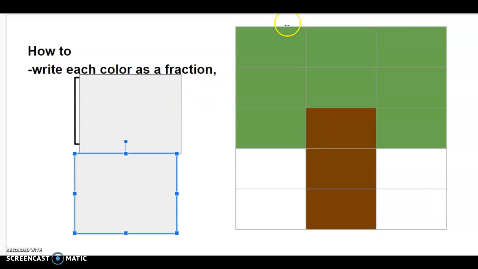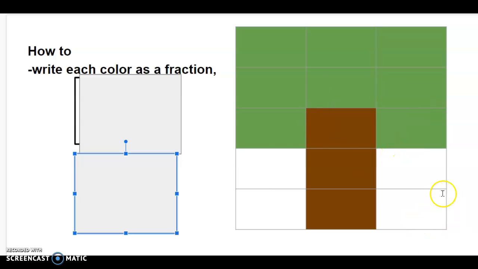How do you do the fractions of your colors? So this is a smaller version of what you did in your big pictures. But this is out of 1, 2, 3 by 1, 2, 3, 4, 5. So 3 times 5 is 15. Out of 15 squares, what is the percentage of my color?